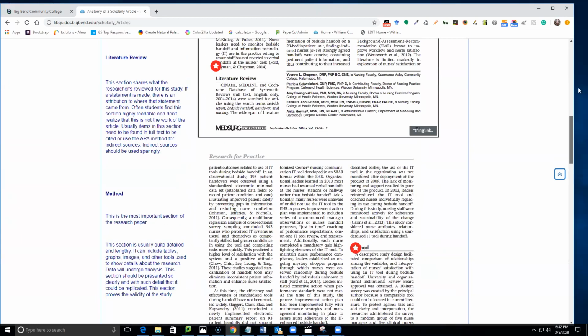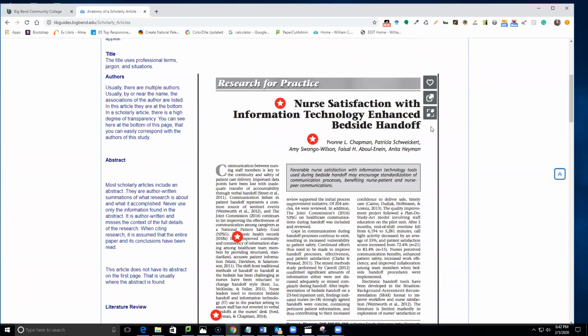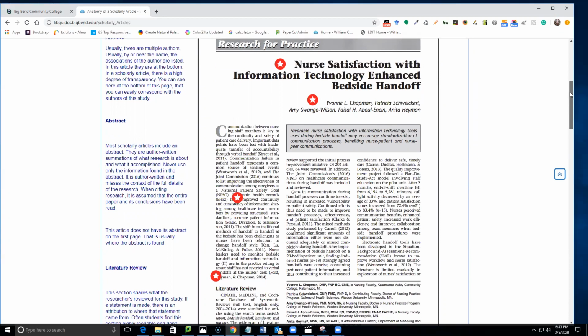What I also look for sometimes is a statement of ethics. It may already be in the journal that they had to sign the ethics, so it may not have to be on the individual article. But a professional level article will make it clear that the persons investigating this topic are not going to profit from anything that may be sold from it. So you'll see those pieces quite frequently.